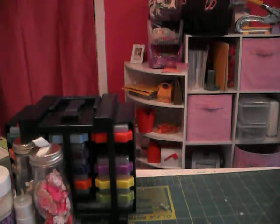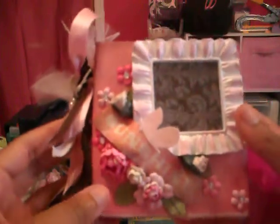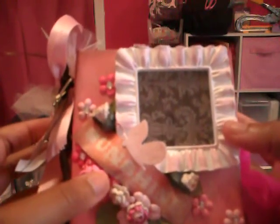I just want to show you guys a quick mini album that I made for a friend. She's going to have a little girl. This is the cover. I have a picture of her ultrasound that she sent to me. She doesn't know I made this for her, so it's going to be a surprise. But she sent it to me and I don't know how to print it because it only goes to WordPad. I think she has a Mac, so that could be the problem — I just have a PC.